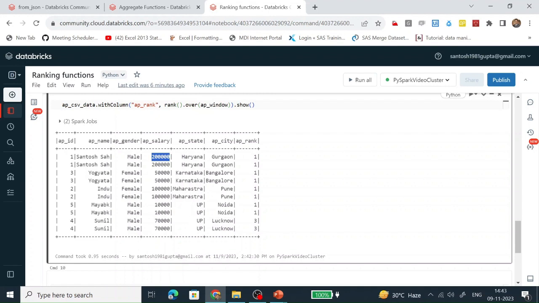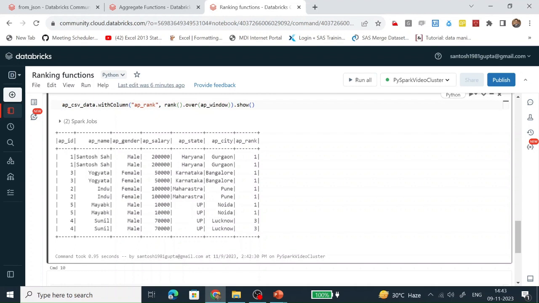You can understand it better in the UP state. In the UP state, there are 4 records. The rank function is applied based on this AP salary. So this is rank 1 and 1. Suppose this were 9,000, then the first is ranked first and this one, 9,000, would be 2.